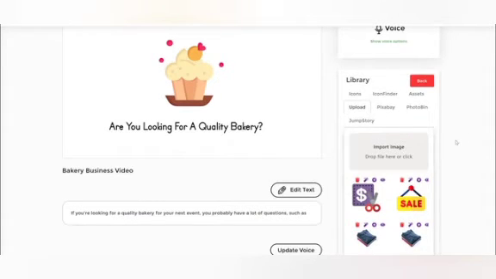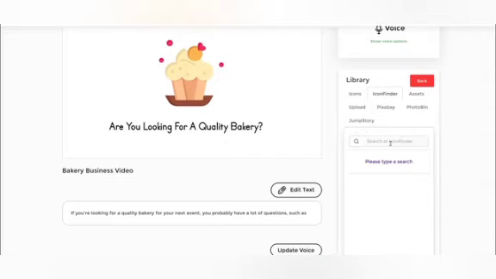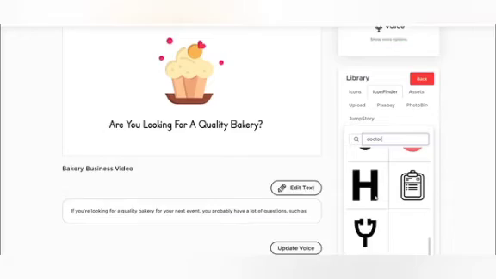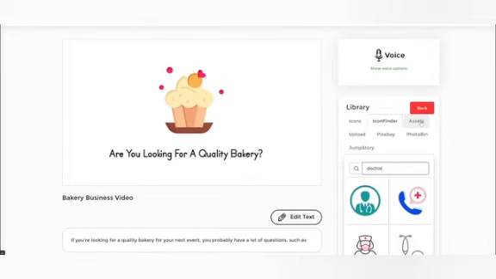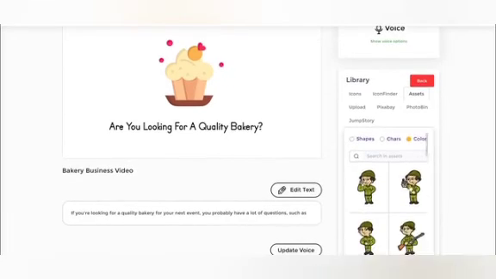Our asset library is the biggest Doodle asset library anywhere online. I particularly went in, spent a lot of money to acquire all these assets and so on to bring in. And so, for instance, you can get a whole bunch of icons like you see here. You can use this to search for different types of icons that you want to use. So, for example, I want to search for a doctor, and it's going to find all kinds of Doodle assets right here. And then we also have an assets tab, which has all these cool assets that I was showing you earlier, right?